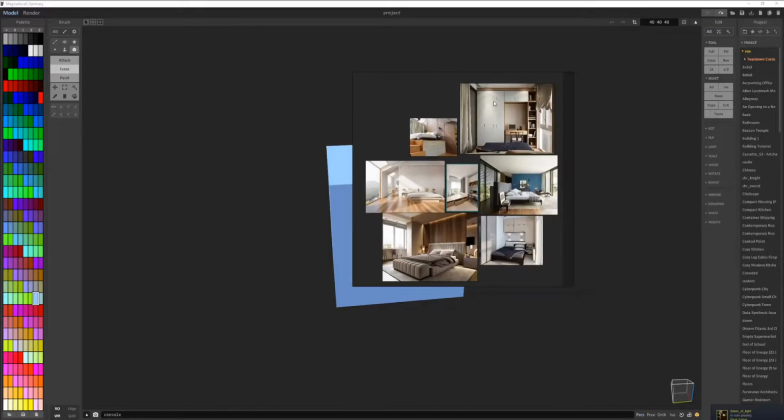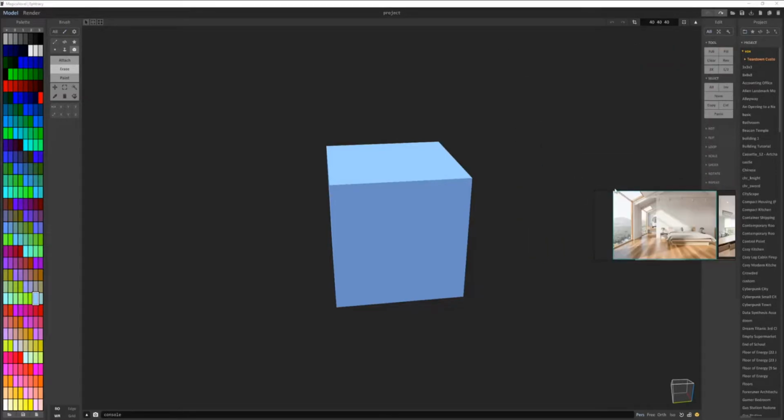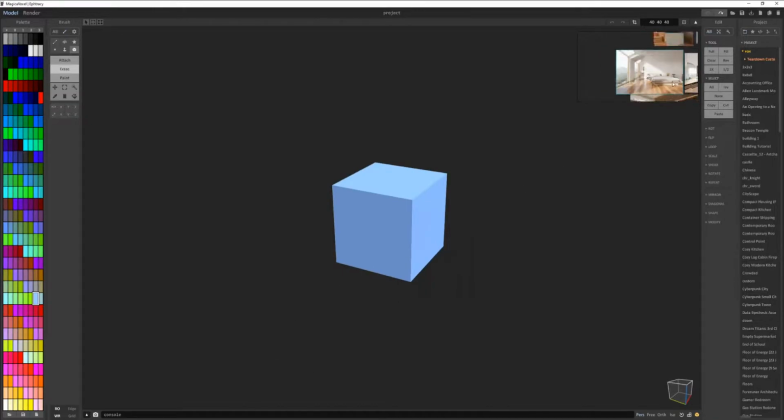I'll be looking at these images from time to time, but to prevent clutter in my viewing space, I might either not have PureRef at all, or just focus on one image, like that, for instance. So with those images, let's go ahead and get started building the walls and flooring for the scene.